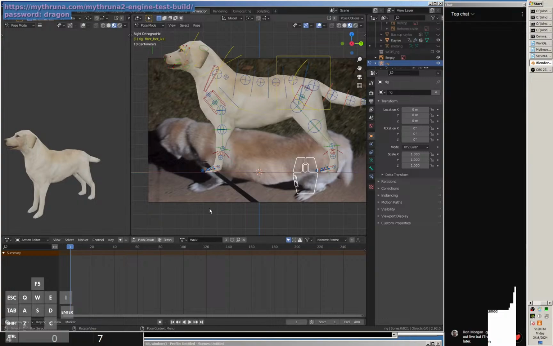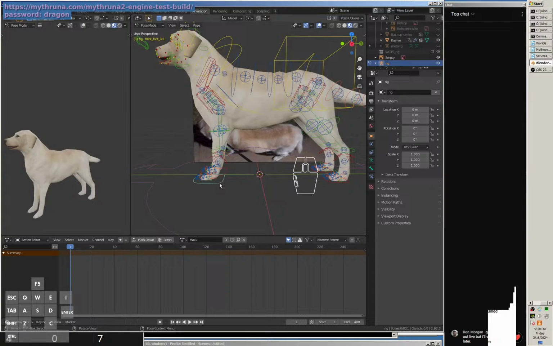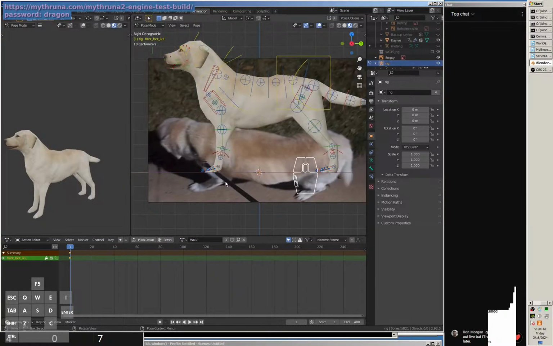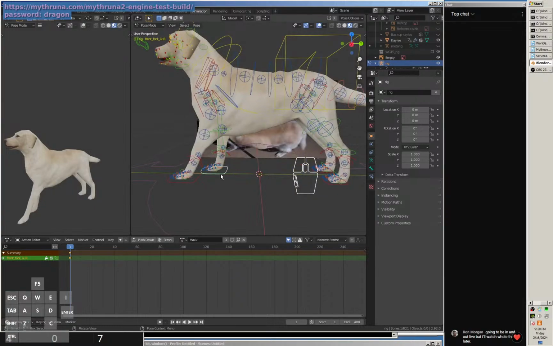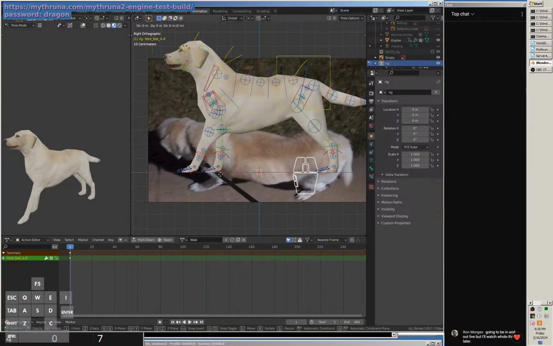We're gonna fully come back, and it's hard to select these from the side, but what we want to do is, I think, bring this forward just like a barely touching. That means this one is back here.